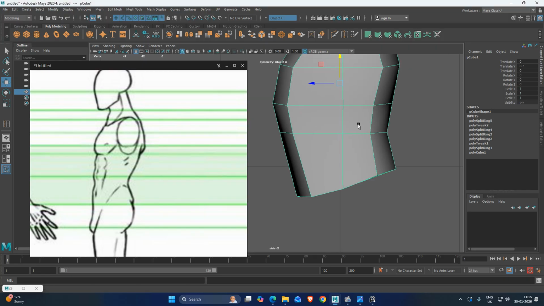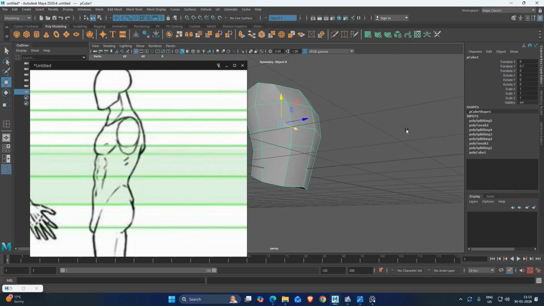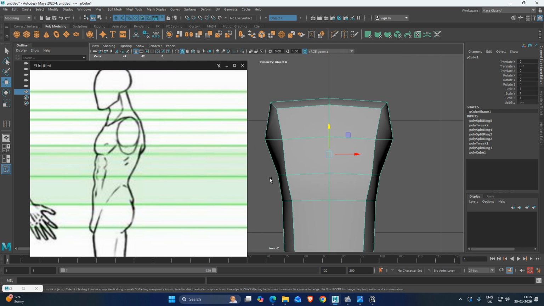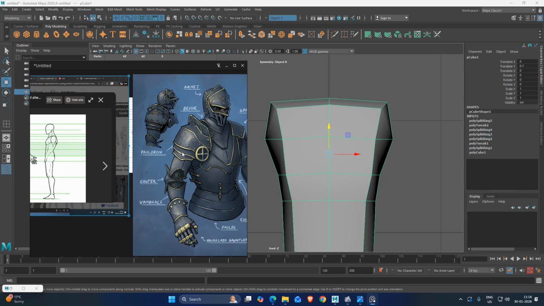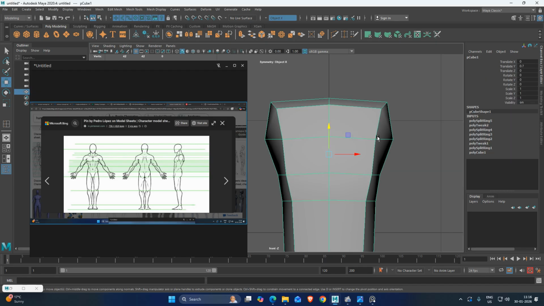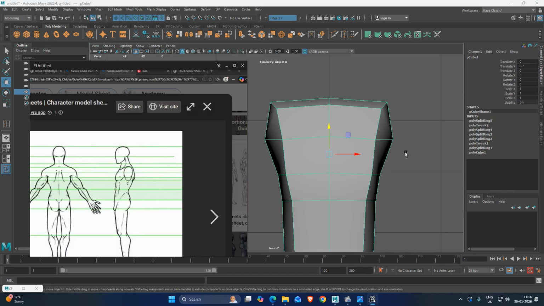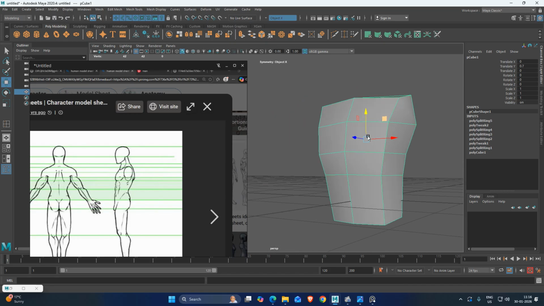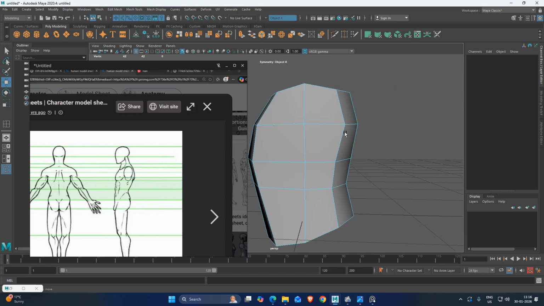And we can also check our reference for the hand. What you can do, go here and extend.